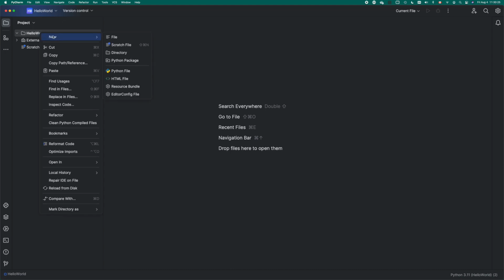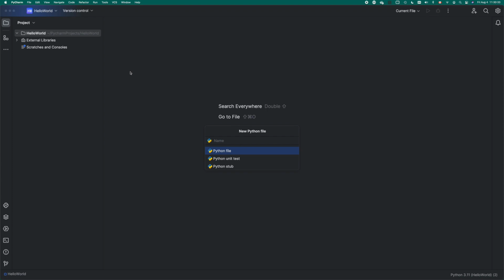I'm going to pick new, and I'm going to make a new Python file. This is how you're going to create Python code. And it now says, okay, you're making a Python file. There's also Python unit test and Python stub. Don't worry about those right now. That's way later in our development careers.